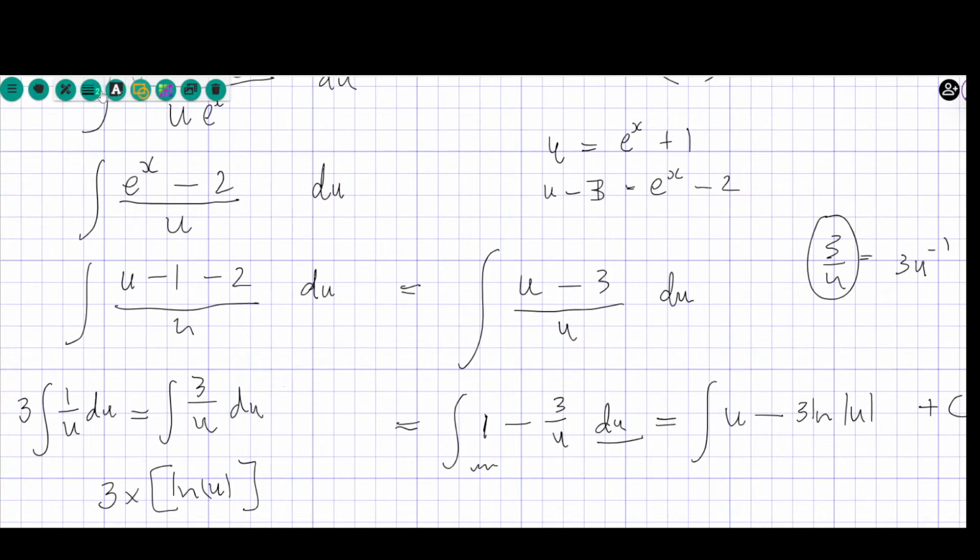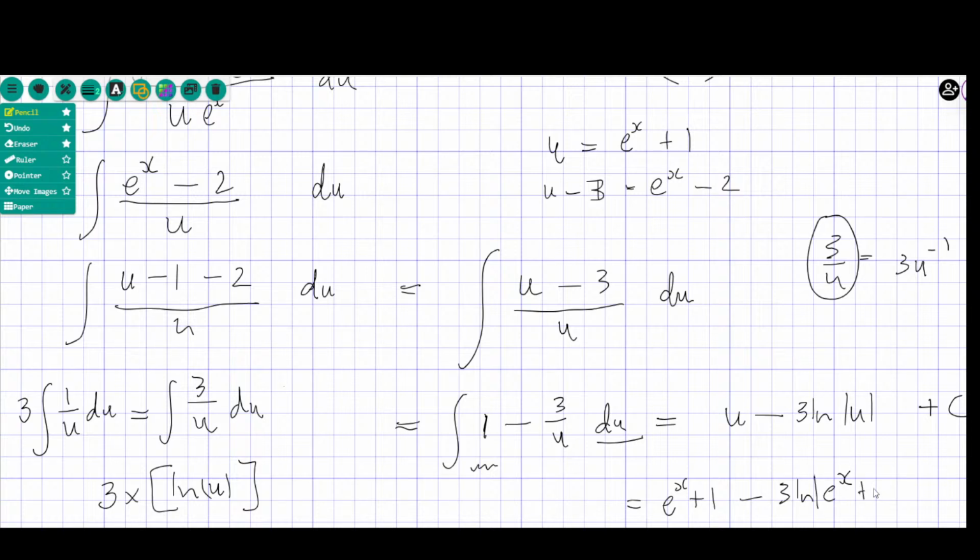One matter that I need to clear up is that when we integrate this here, it's no longer that. So I'm just going to make that clear. So let it be known for the record, I knew that that was happening and I've double checked. So when we have the e to the x back in, we end up with, where should we go for this? e to the x plus 1 subtract 3 ln e to the x plus 1.